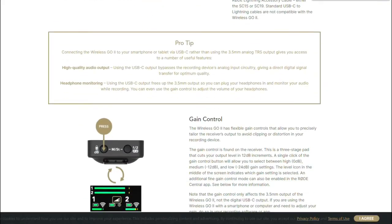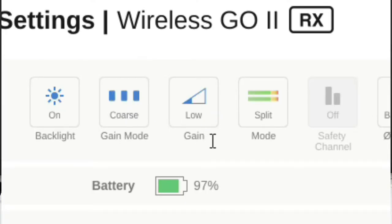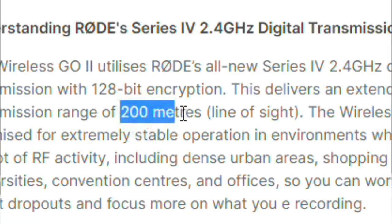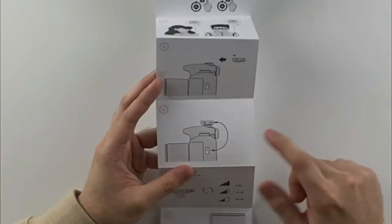So let's go over some of its specs and features. On the website, the battery life of the Rode Wireless Go 2 is up to seven hours, which is honestly pretty impressive. It also has 3 to 10 gain controls. You can connect any lavalier mic. What I really like is it has onboard recording — meaning if your camera or phone fails, this thing has internal storage. And from the website, you can go as far as 200 meters from the receiver. You can connect it to any type of device: iPhone, Android, laptop, DSLR.